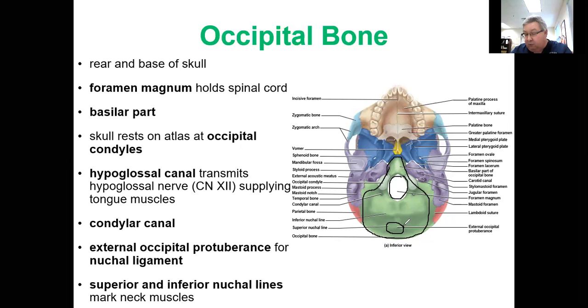And there is an important muscle that does come from that area. The upper trapezius comes from the external occipital protuberance. The origin of the upper trapezius comes from the external occipital protuberance. So the upper trapezius muscle is the muscle that comes from the occipital bone, and specifically from the external occipital protuberance.